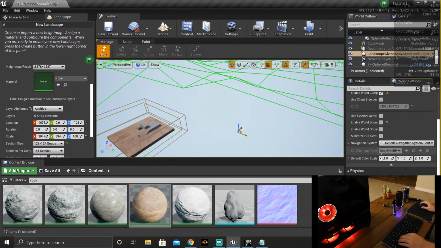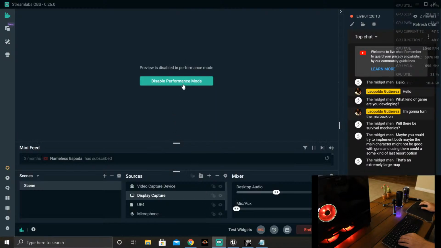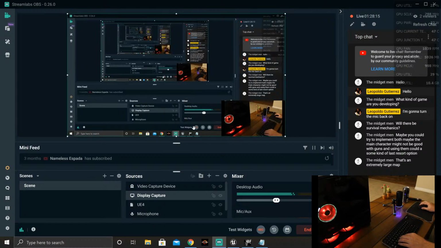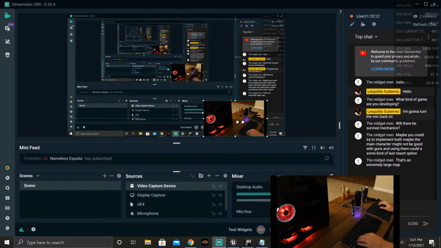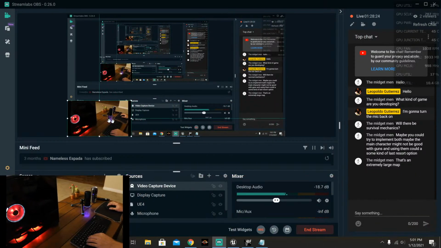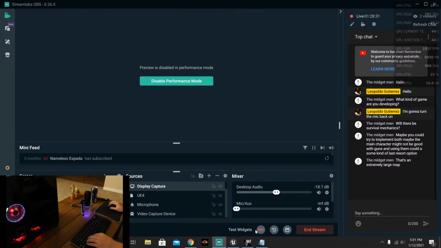And then, actually, let me move my camera, because I know it's on the bottom right, I just noticed as I was reviewing it. So let me disable performance review and grab my video capture device and move it over to the left. Alright. Now I'll go back to it. Actually, let me go performance mode.